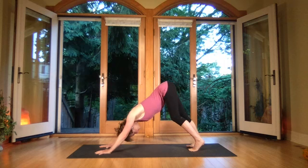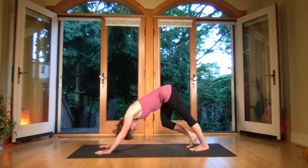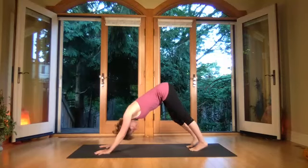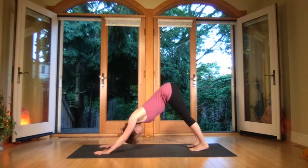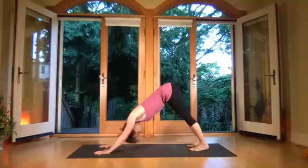Breath. Excellent. And then other leg. Press that left heel down. Bend the right knee in. Breath. Breath. Good. And then coming back to the middle, press both heels back. Pull the bum bones back. Get a long line from the top of the head right through to the tailbone.